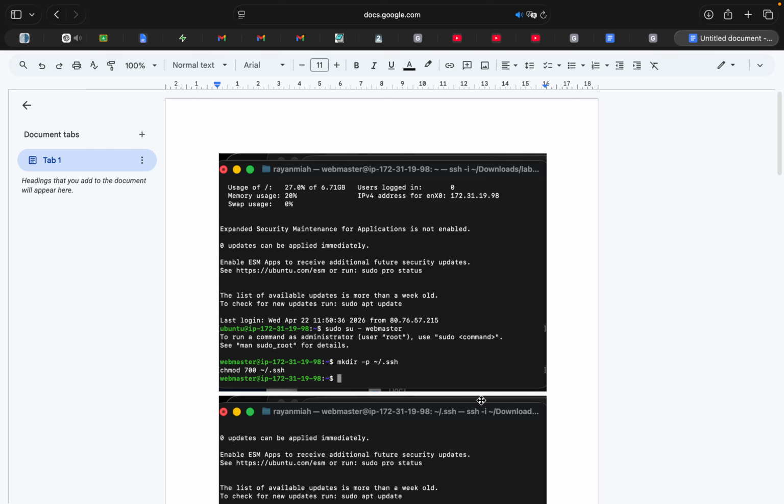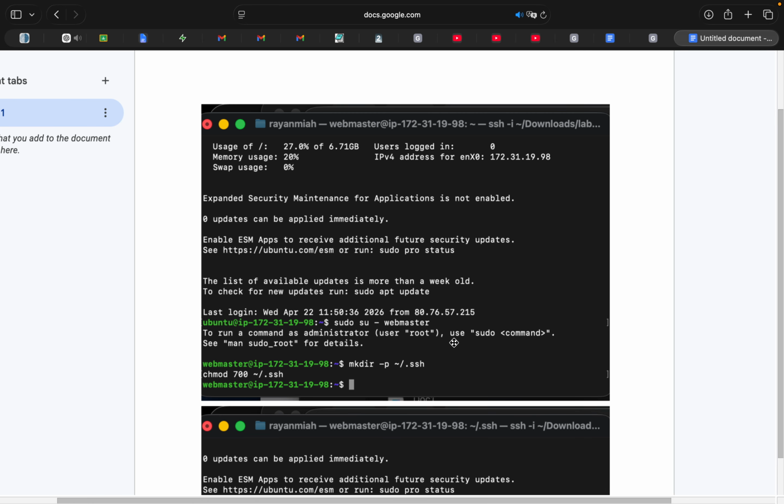So this is Lab 4, so I'm going to walk through how I configured secure SSH access for my remote user lab. So for the first screenshot, I initialized the SSH directory, as you can see here, followed by what I ran. So I ran chmod 700. I did this because SSH is built to be highly restrictive.